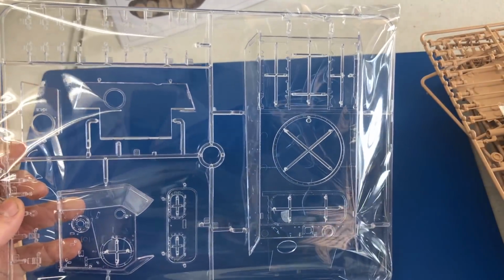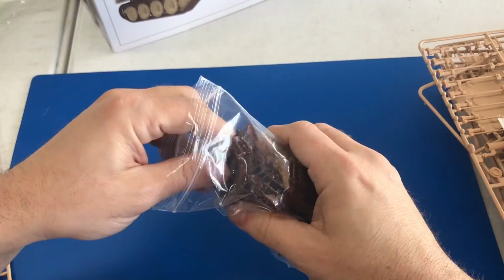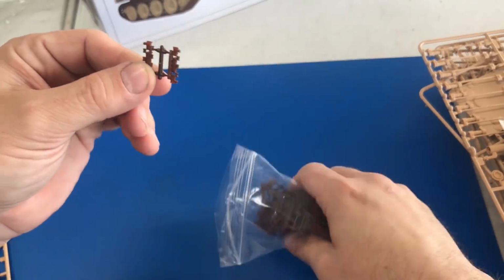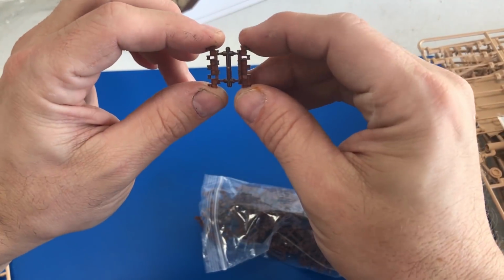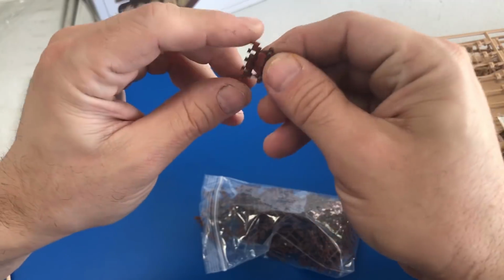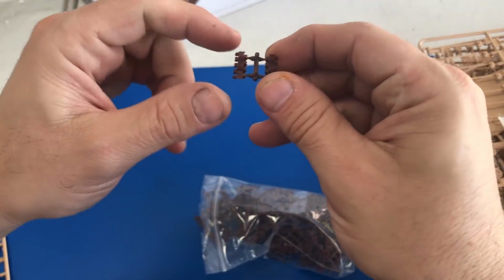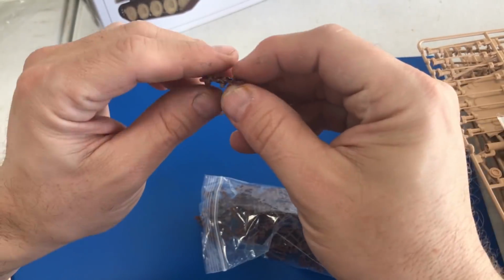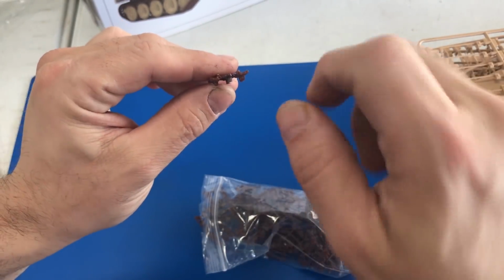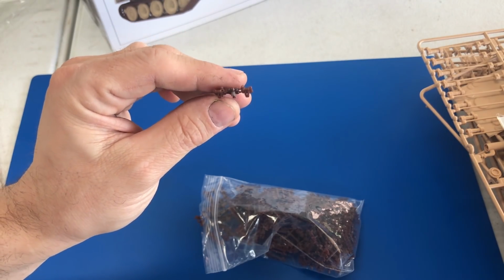I'm leaving these in the bag because I don't want any scratches on them until I'm actually ready to make it part of the kit. And the last little thing we'll look at are the bag of tracks. And you can see they do have to be cut off the sprue, or a little runner here, and you get two on each side, but the horns are molded into it, and they are hollow horns, so they're all ready to go as well. So it's just a matter of putting them together and then popping those little pins inside of them, and in theory they should work pretty well.